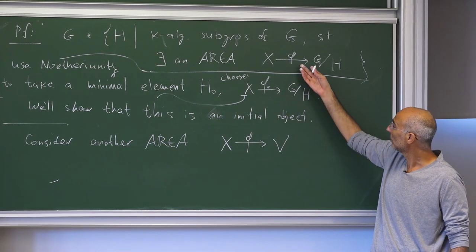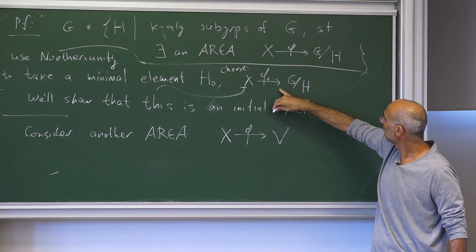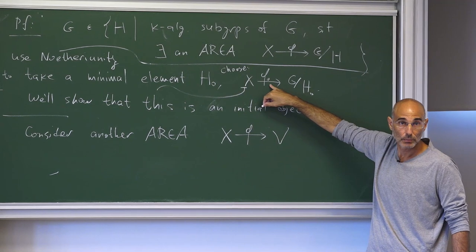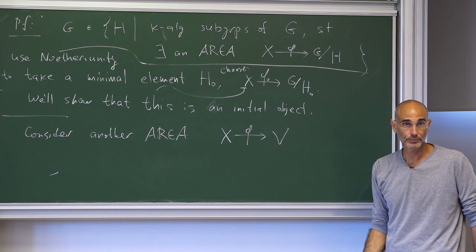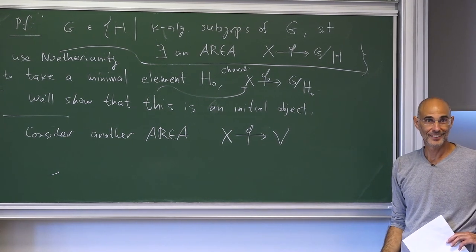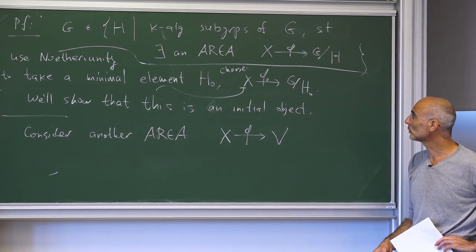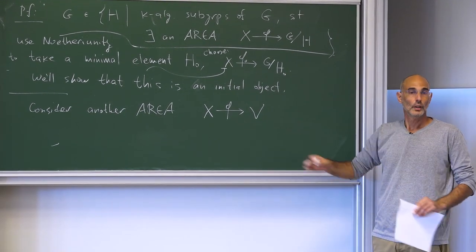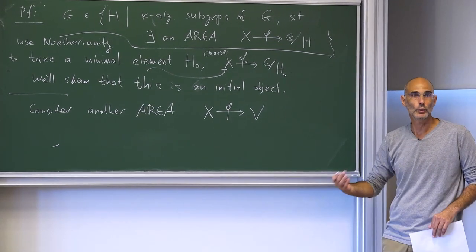And I claim that actually, I mentioned it before, this is not canonical, but any choice will give me an initial object, as we'll see. Okay, this clarifies things. But you have to accept life. We make choices. Here you choose from possibly a big set, but manageable in a certain way. We'll see it in the future.